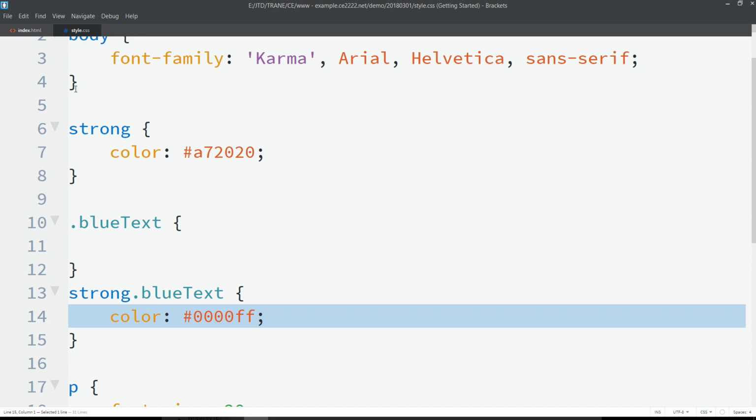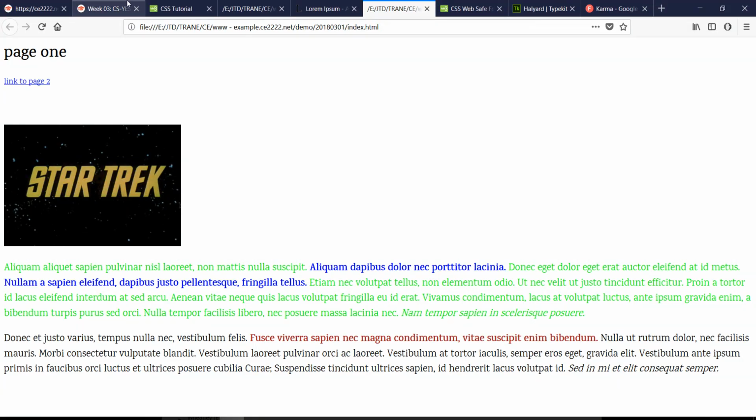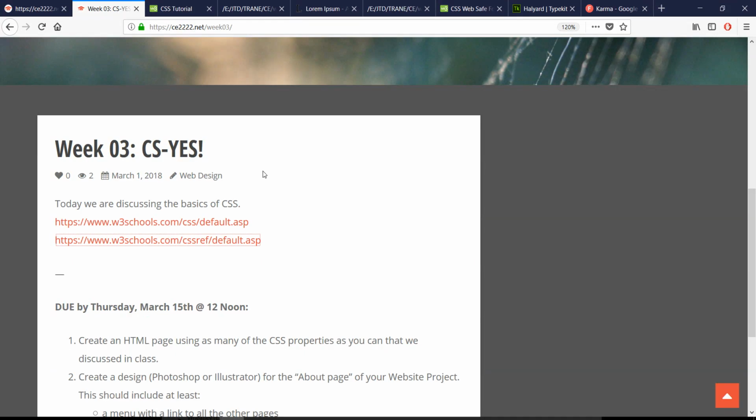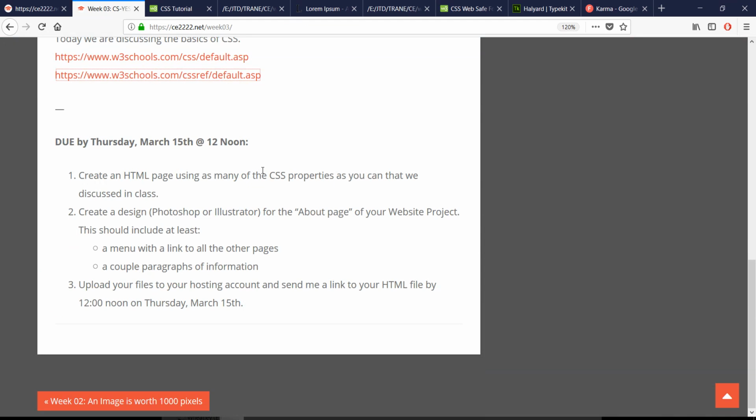Again, for the homework, try to use as many of the different properties as we went over today. Try out the class and ID thing as well. See if you can get that working. But at the very minimum of what you're supposed to have for the HTML thing: have an external style sheet, reference color, font family, font size. I'll also write this up on the class website. But as an option, I would also say try out the ID and the class thing as well to see how those work.